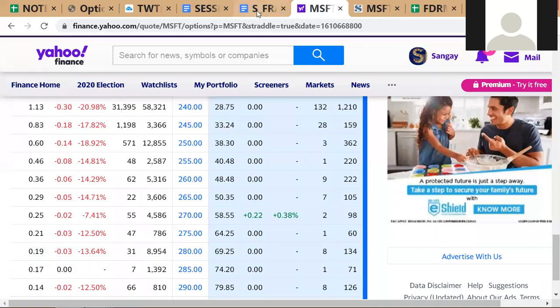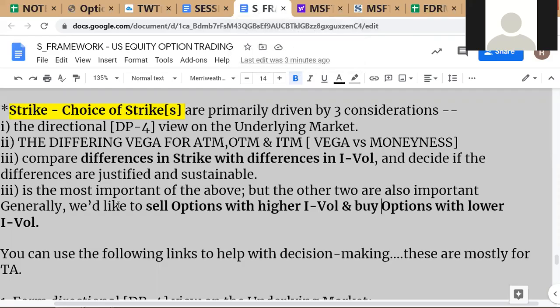So this is why I'm explaining why we use software like TWS, because it gives you the eyeballs next to the option premium. That helps you to decide which strike to choose. So the overriding rule for choice of strike, I would say, these others are also important, and you will see it later when we do option strategies. But the overriding rule for choosing strike is higher eyeball. When you're selling options, go for strikes which have higher eyeball.